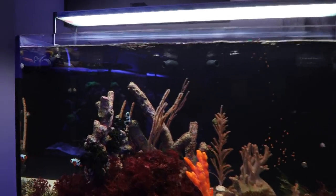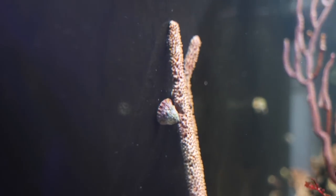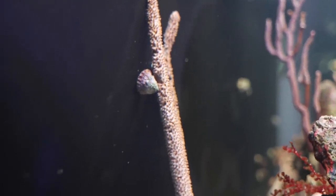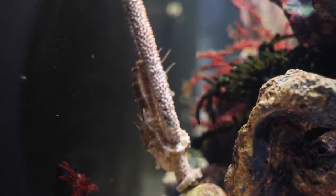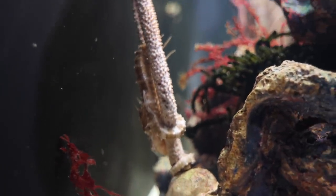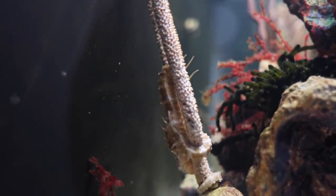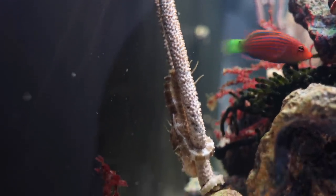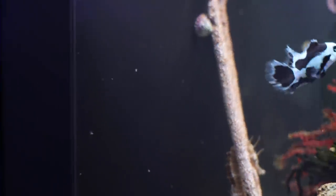I have four Gorgonians in here, and I'll try to get the names right, but I'm not sure. This one back here is, I believe, called a slit pore. It's brownish in color. I don't know if it's doing too well, but it is a favorite hitching post for the seahorses. So that's primarily why it's here. But you don't really see the polyps come out too much, so I'm worried it's just going to slowly die. But it's an inexpensive Gorgonian, photosynthetic, so that's fine.